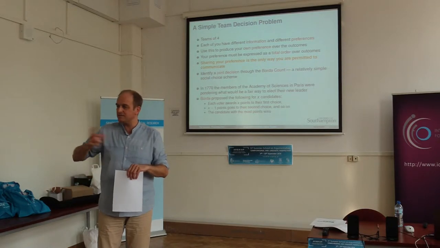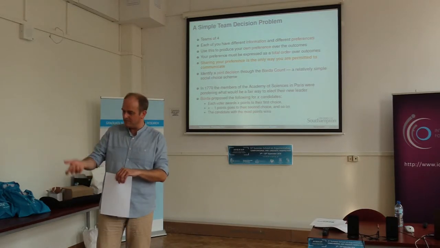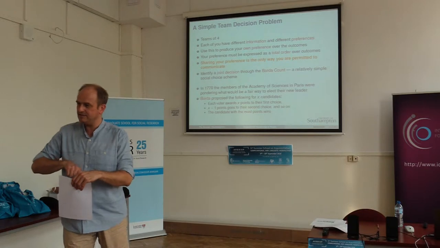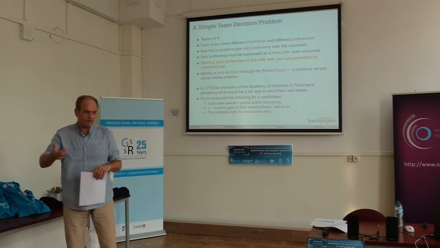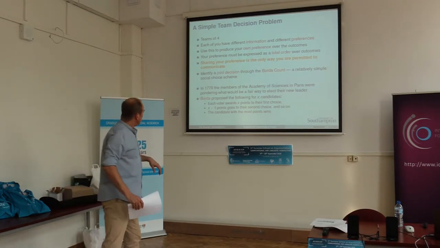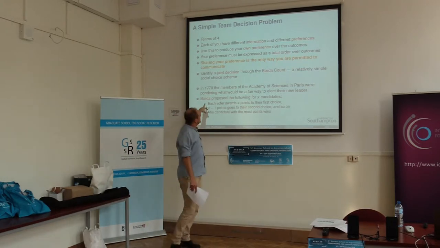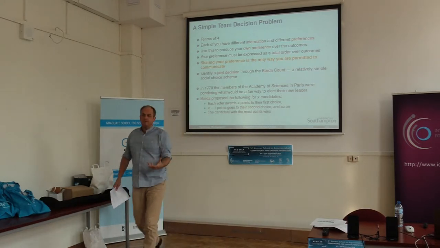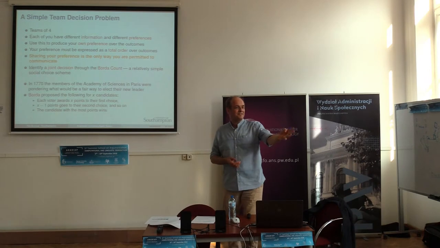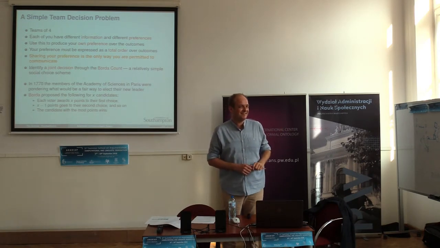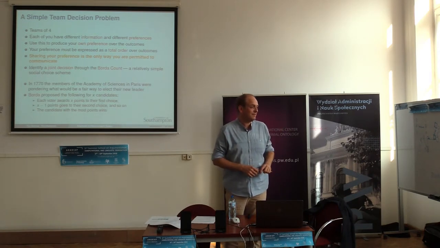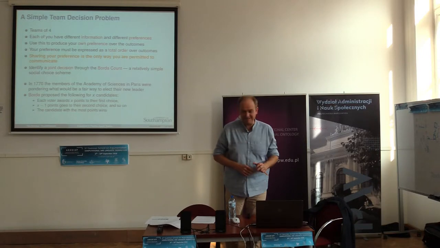So there's no conversation going on beforehand, you just come up with a preference ordering on the basis of the information, and then we can use a thing called the Borda count in order to come up with the outcome. So have you got a resolution? Yeah. So okay. And what do you think about wine? We're going to have wine. Okay.